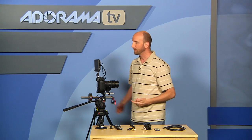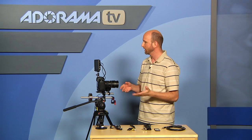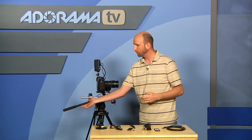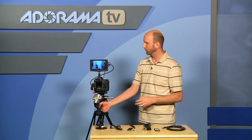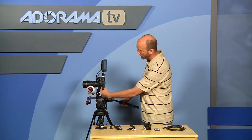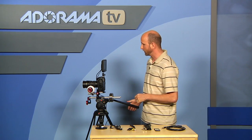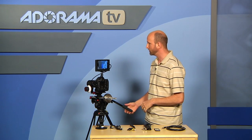Now this HDMI input is really convenient because the monitor comes with a micro HDMI cable, which is what normally your DSLR video camera is going to have. So it plugs right into the side of most DSLR cameras that have video output, and then that shows up on the back of the monitor. So I'll zip this over here so you can see it.